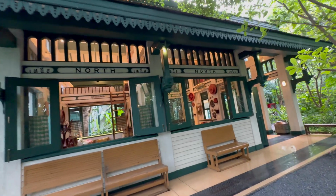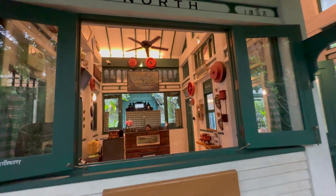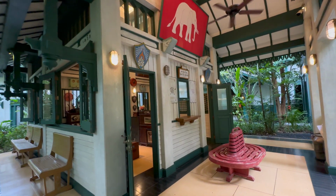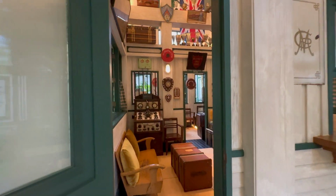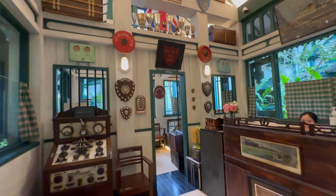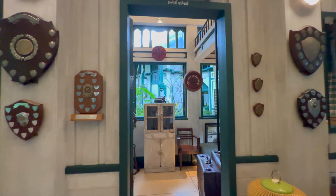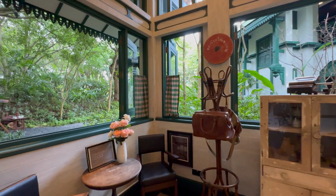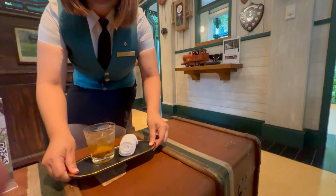This is where guests check in. I'm obsessed with the interior, so let's just take a little stroll through the lobby so you can see all the antiques. When we look up at the top here, you're going to see there's a painting of an elephant. As you step into the lobby area, you see it's really intimate. On the right, this is the lovely lady who does the check-in. There are 2 different rooms, so if it's a busy time of day where lots of people are checking in, there's lots of seating. And you can see that the vibe is vintage train station.